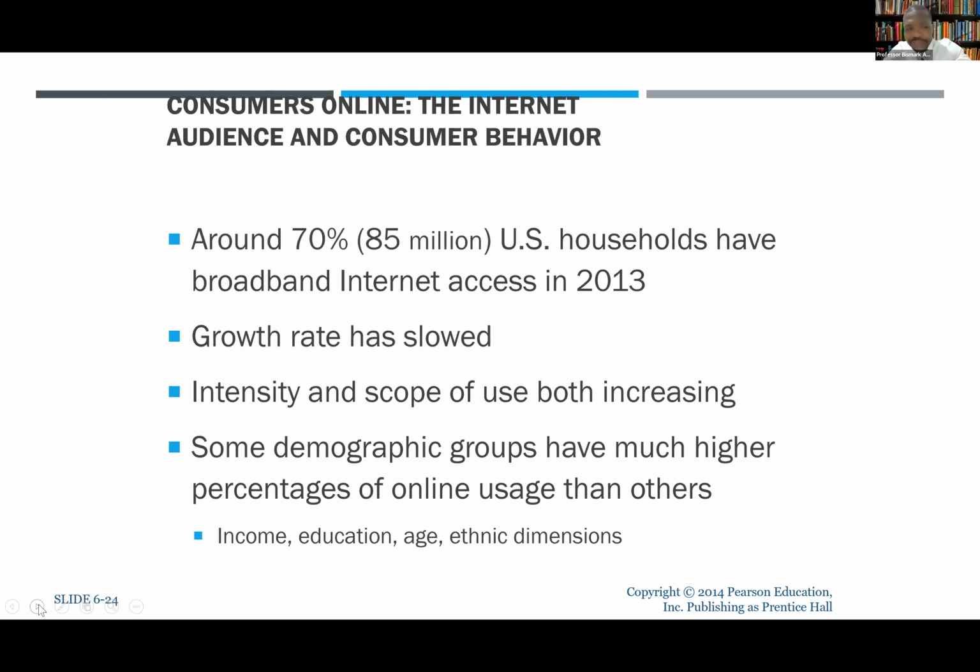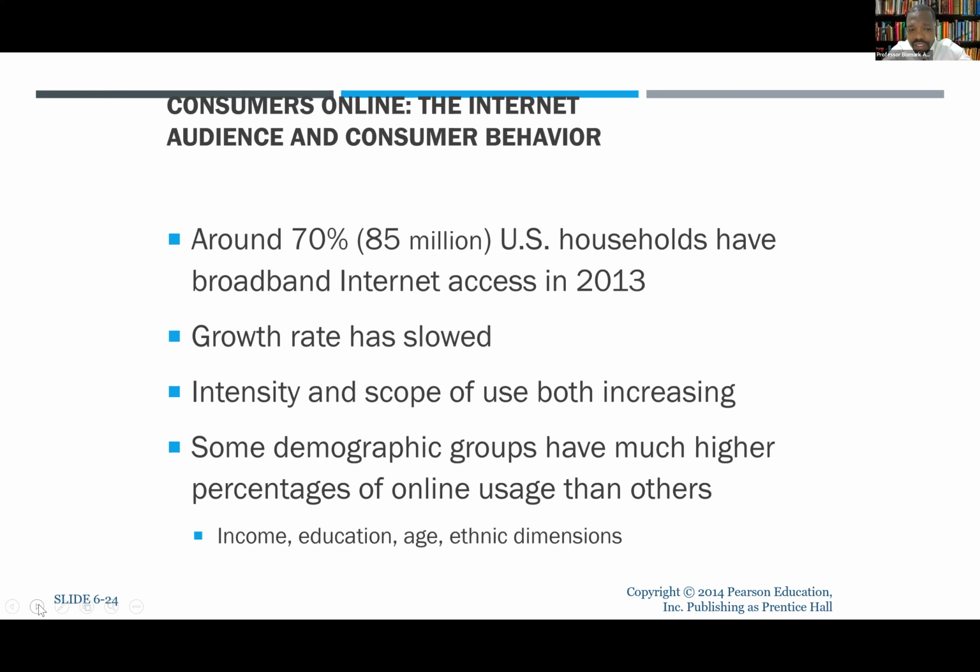Let's look at some numbers. Around 70%, so let's take 85 million US households, have broadband internet access in 2023. Why am I bringing this up? Because if people don't have connectivity, they're not able to see your product and services. So this is an essential part of understanding how many of your customers are online and how many are offline that are interested in your particular product.